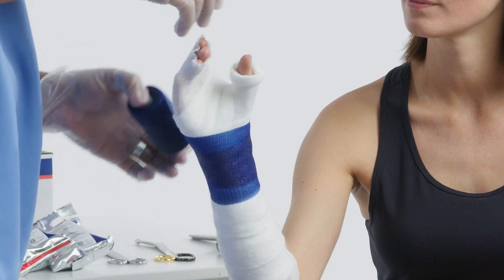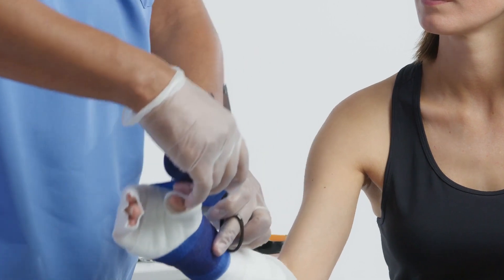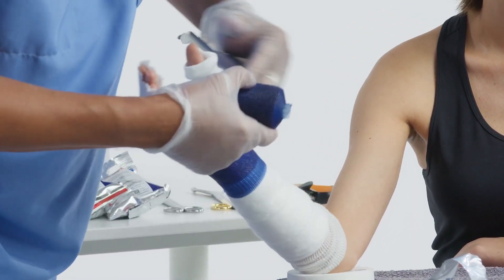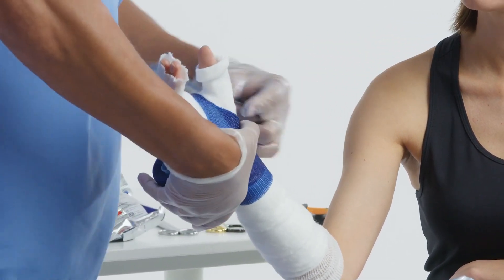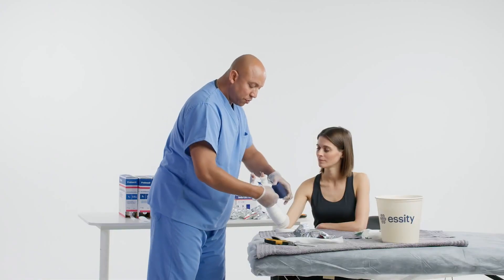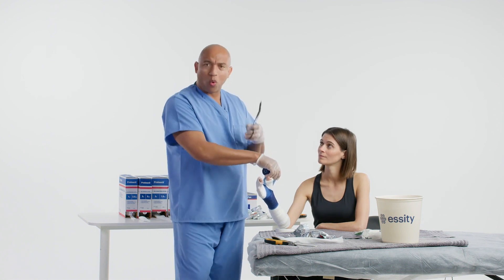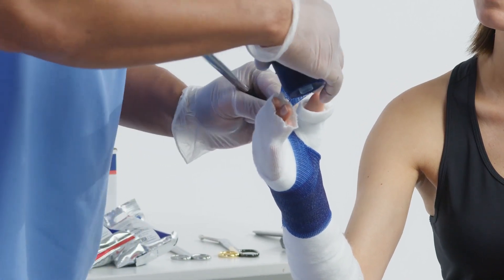There's a particular area that is important — when you go through the web space, we want to do what we call a JJ cut. I'll put the hand down so you can see: just do a little curve, then flip these little sharp edges over. On the volar aspect, you will see there's hardly any sharp edges hanging out that can cause irritation to the patient. Our goal in the web space is to have that width no larger than the index finger itself, because we want to have good opposition of the thumb and index finger.